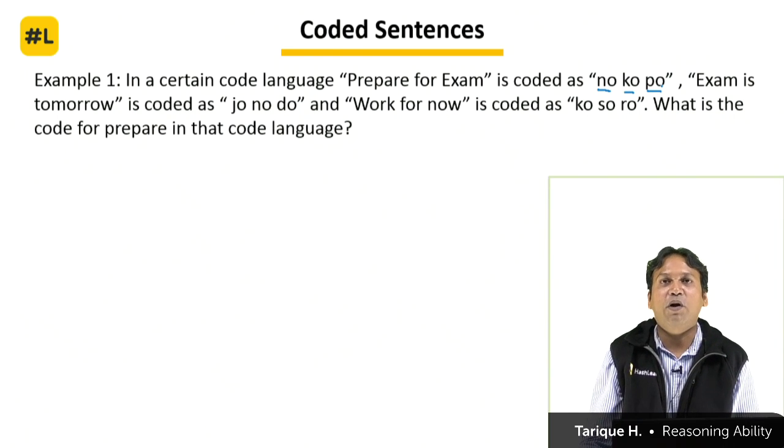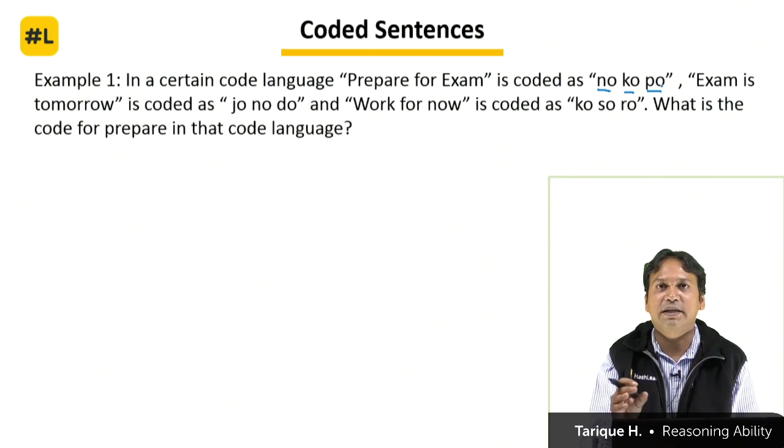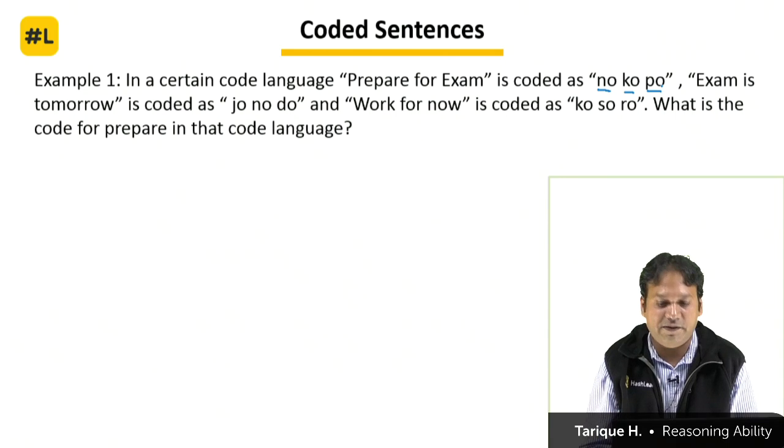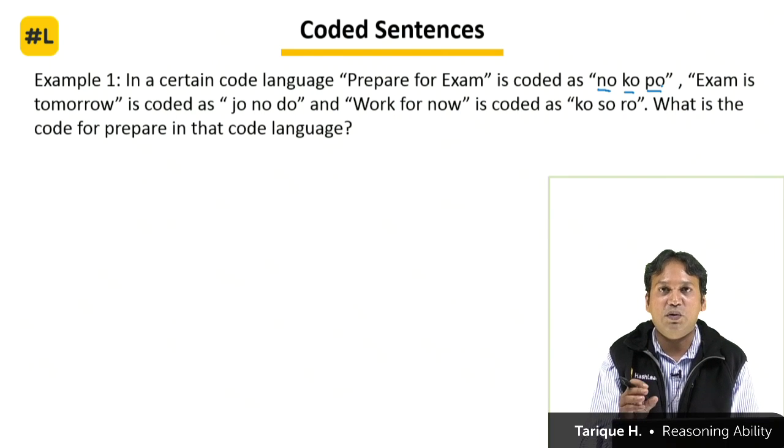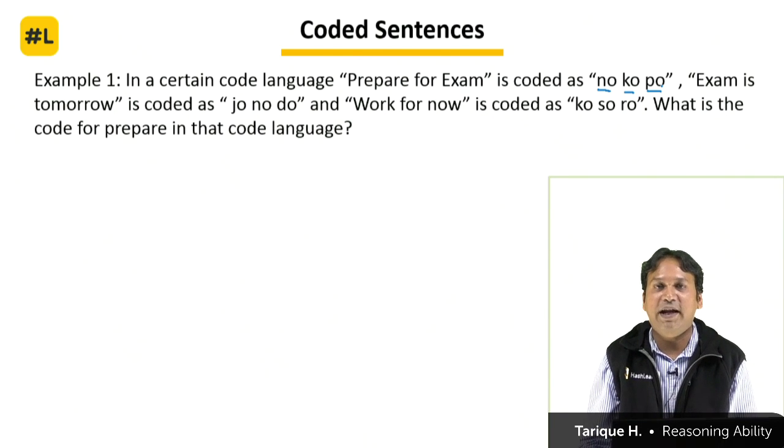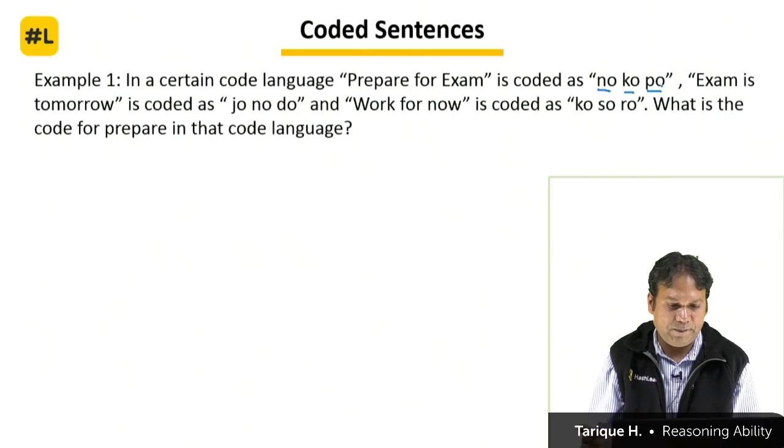So what is happening here? We are not doing any kind of letter coding, we are directly coding the words itself, and we use some letter combinations, either 2 letters or 3 letters, which have no meaning in the English language, and using those combinations we code the entire sentence. This is a simple example, but let us try to understand from here how we will go ahead and how will we solve the questions from coding and decoding sentence coding.